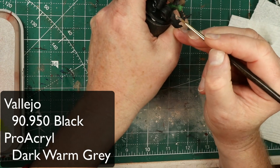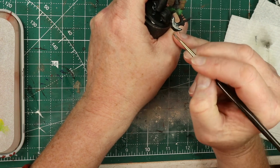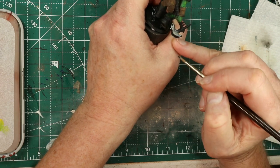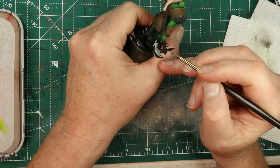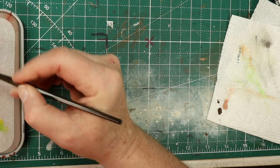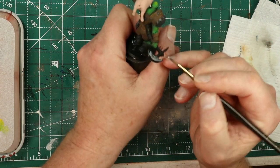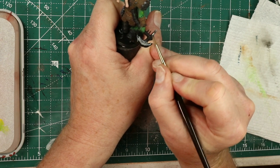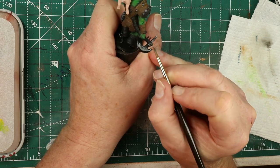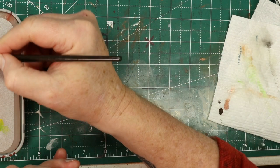One of the things I'm experimenting around with is different ways to do NMM. And here I'm doing a loaded brush experiment. So you load up the brush body with whatever the dark color is, and then you get a dab of your highlight color, just a little tiny dab on the tip. And then you just kind of scrub that across the body of whatever you're trying to do NMM on. And here's an example of how little of that light color you put on. I'm not all that great at this, but it's an interesting way to do some quick NMM when you're working on a relatively flat surface like an axe blade.